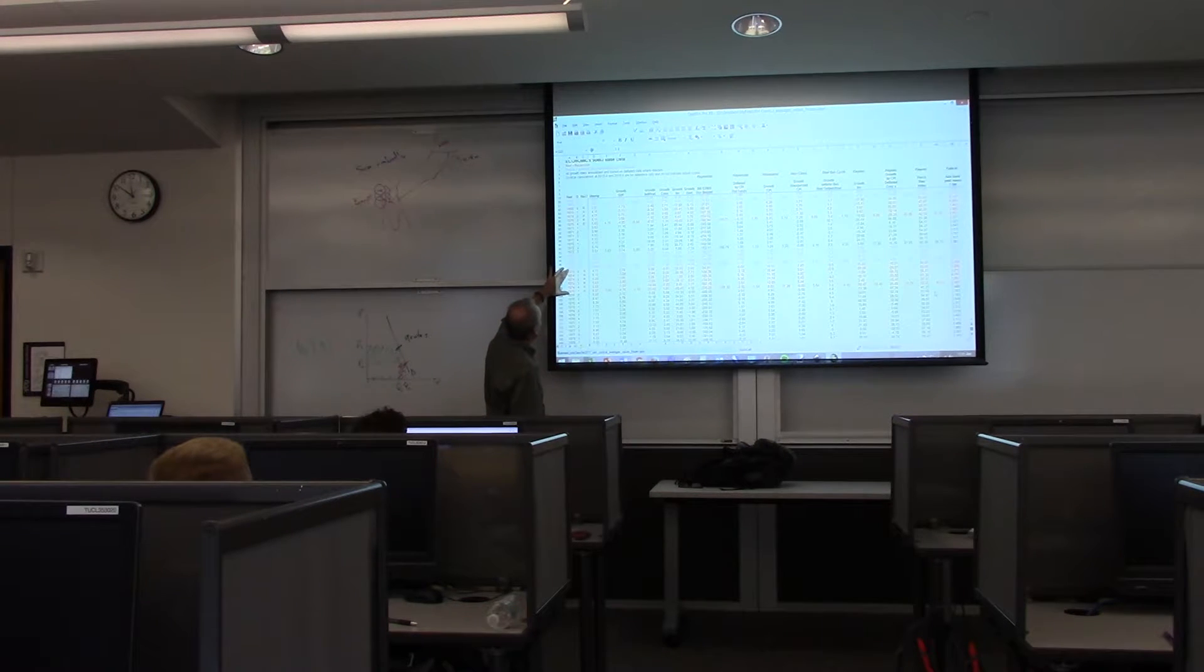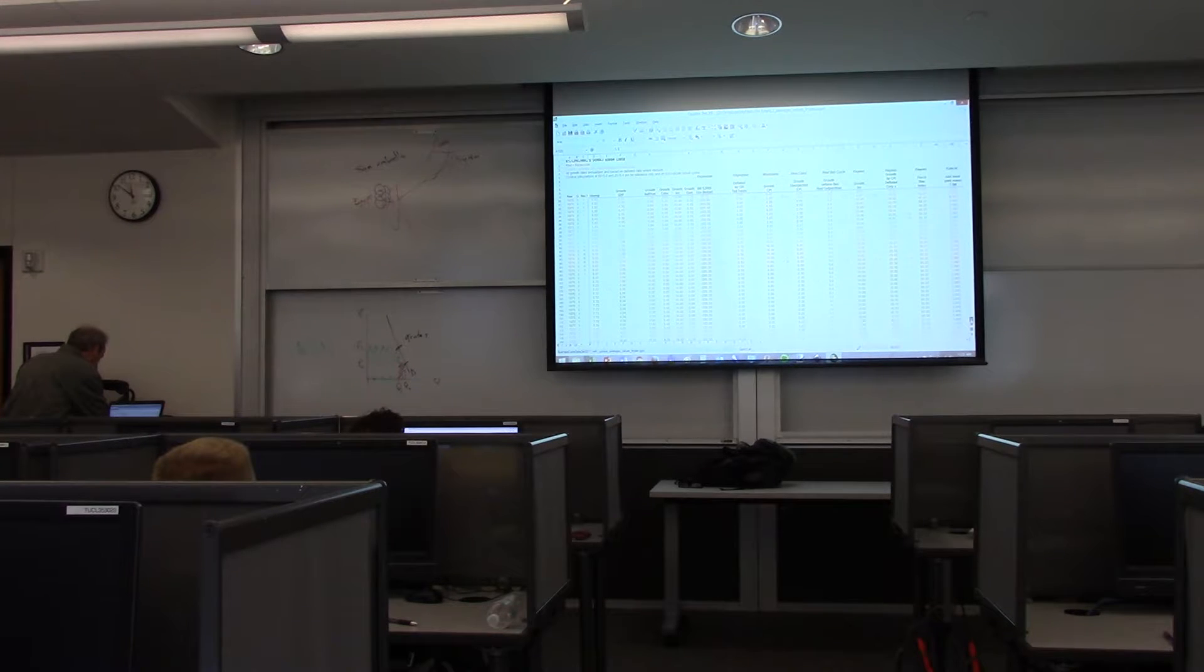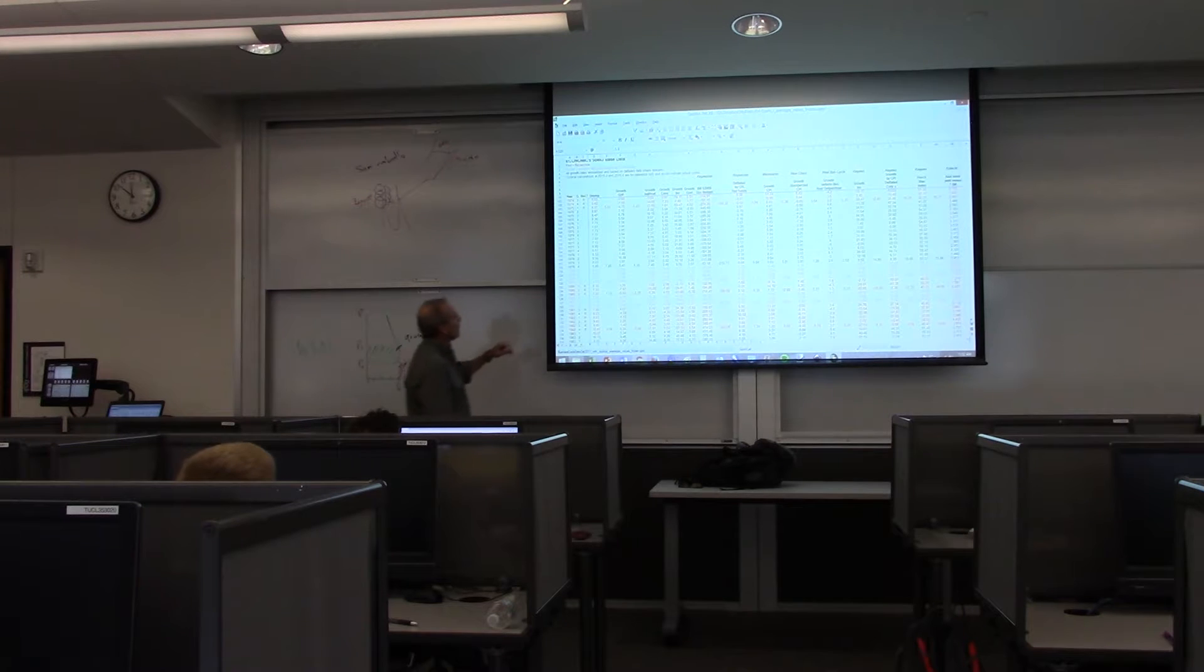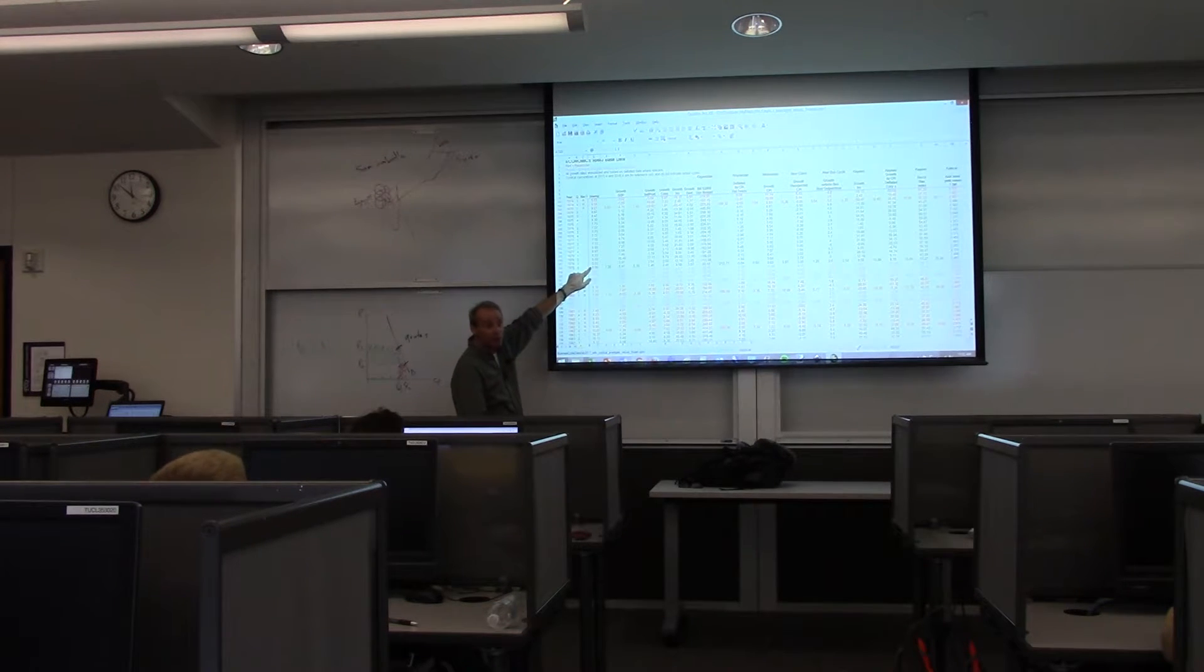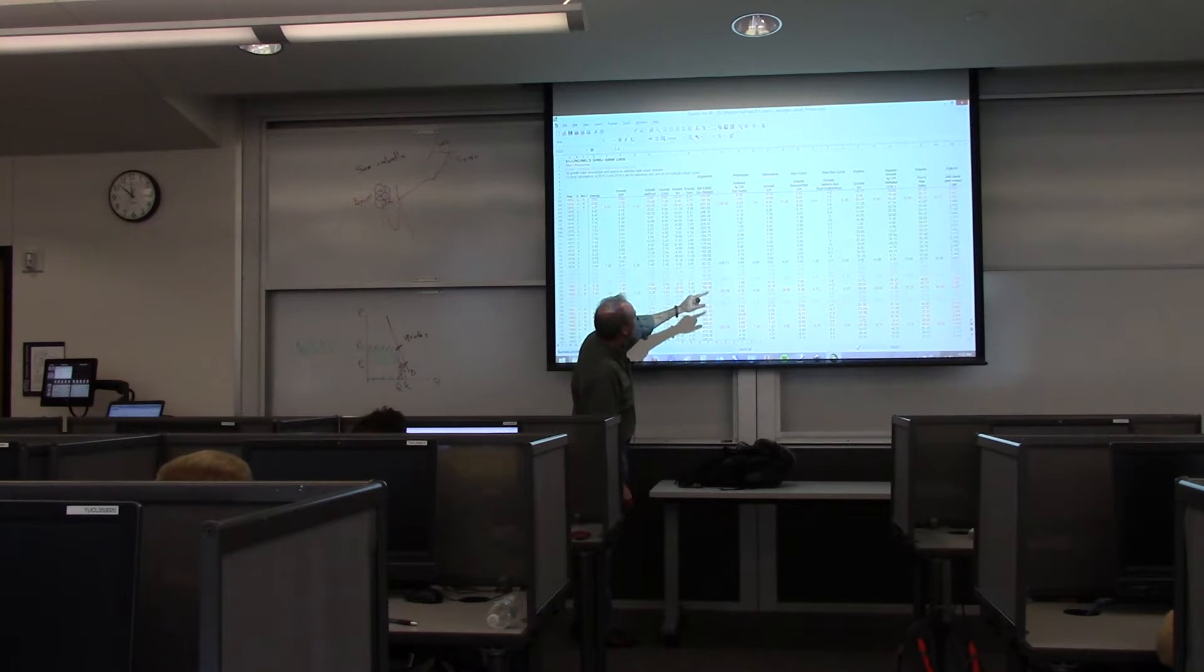Here's the next expansion, and look at the unemployment average during this expansion. You got to be careful here because this is including the early quarters where unemployment was still going up. This number here is including some of those early bad quarters. But even then, even 5.9 would have kind of sucked compared to what we'd had in previous years. And we only get as low as 5.8 before it turns around again here in this 1980 recession.